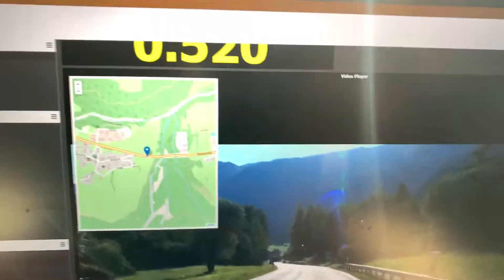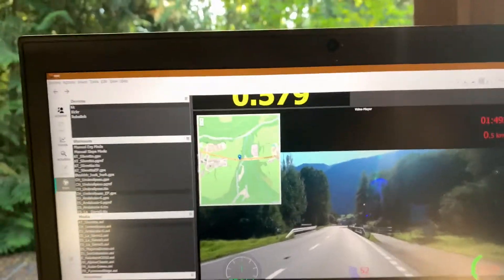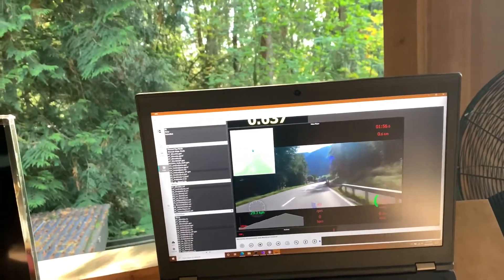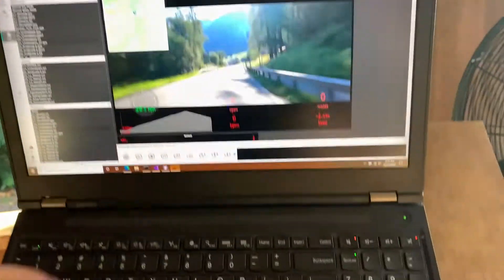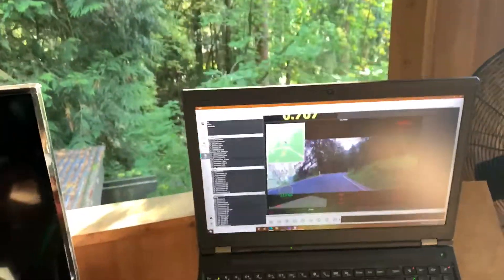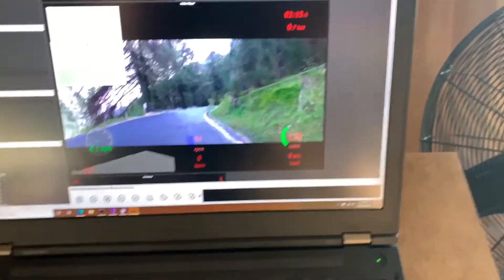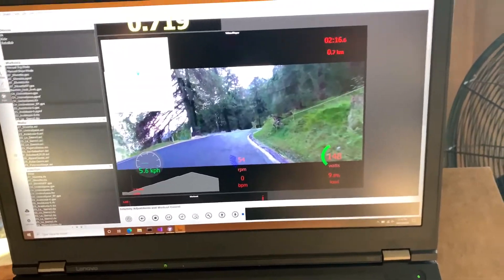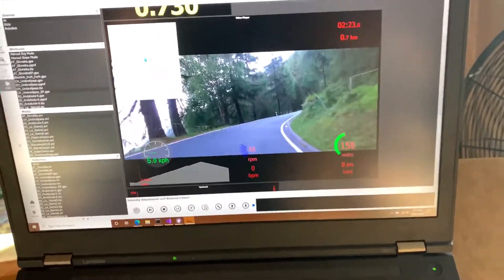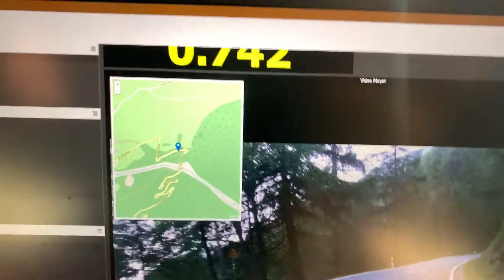You can see it's also showing me on a map where I am. Because this is not a smart trainer and it's just reporting power, it's not going to change the resistance. I'm going to skip ahead to where there's some switchbacks. You can see now there's a 10% grade and I'm putting out 130–150 watts, and the speed is much lower — I'm only managing 5.9 to 6 kilometers an hour going up these steep switchbacks on the Umbrail Pass.